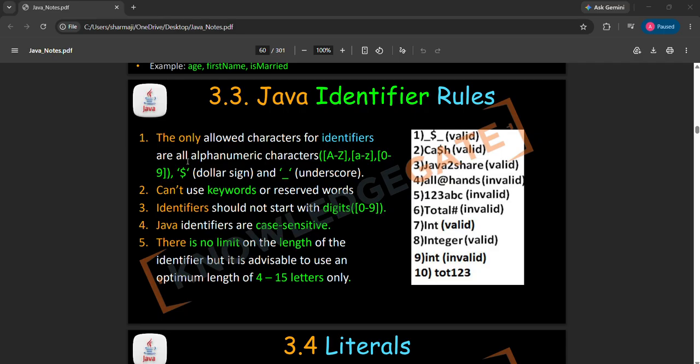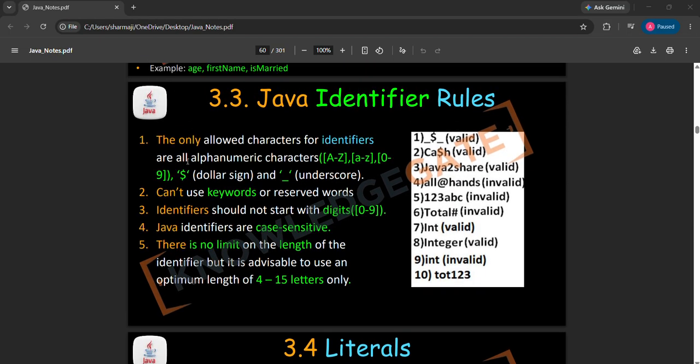Java has some keywords, which are understood by the Java compiler. They have a definite meaning which is already known by Java. Other than that, we can write the variable name in different ways. And there are some rules.